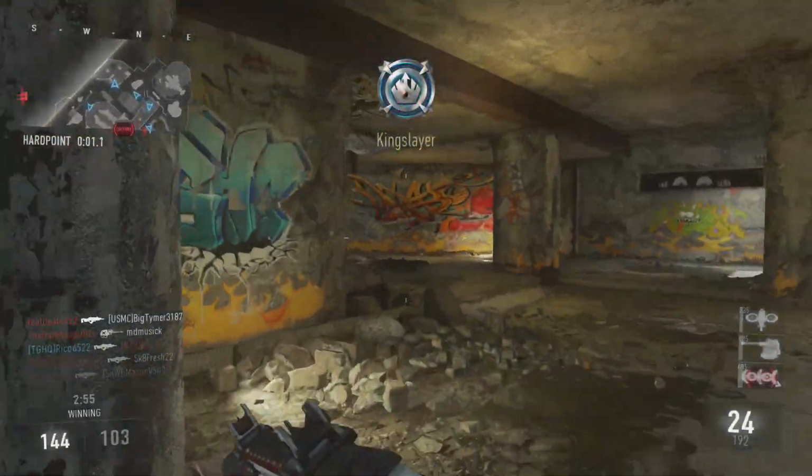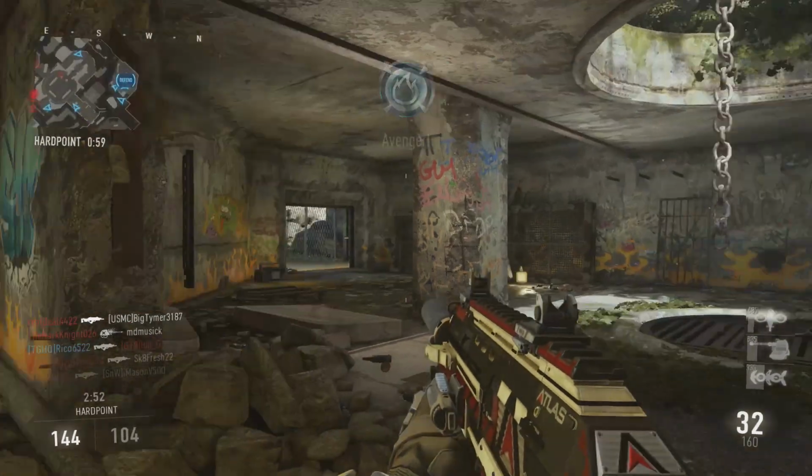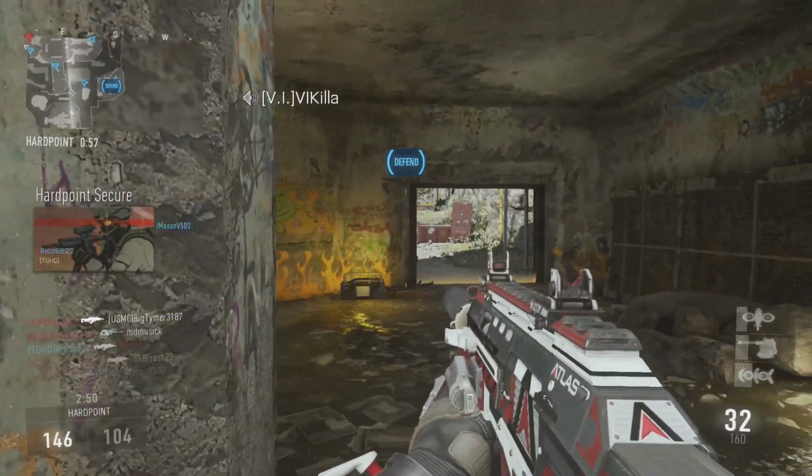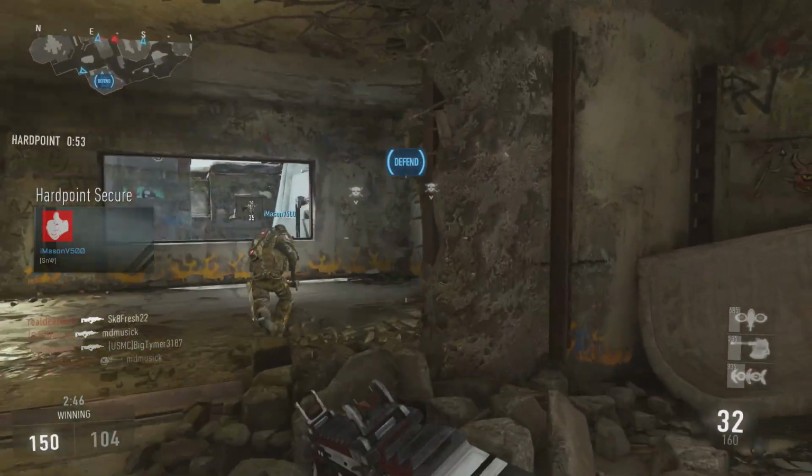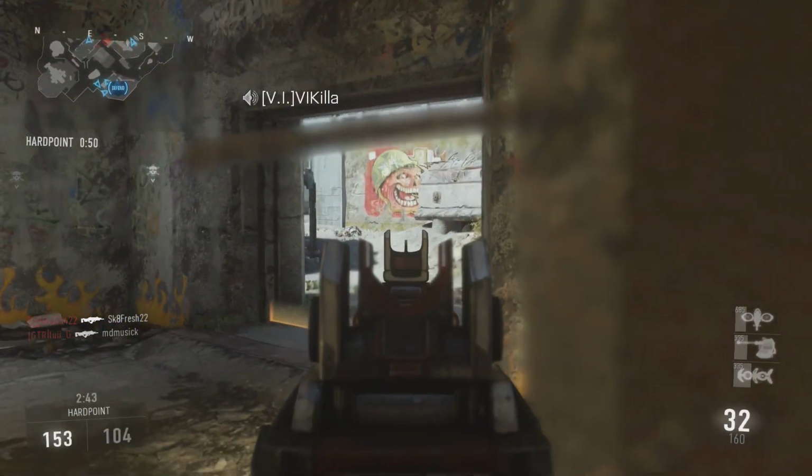Another thing with hardpoint, and if you're playing on a team, you guys probably know this, always have someone ready at the next hardpoint when there's about 10 seconds left. That way you cap it right away, you get a few free points pretty much, unless they're trying to do the same thing.